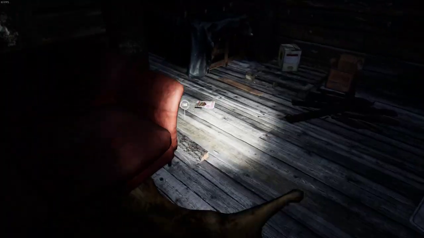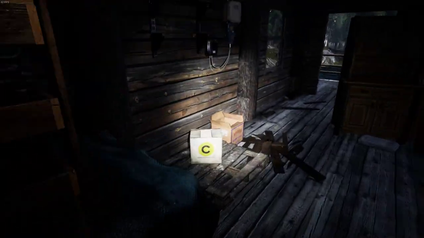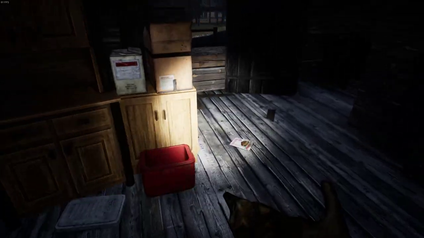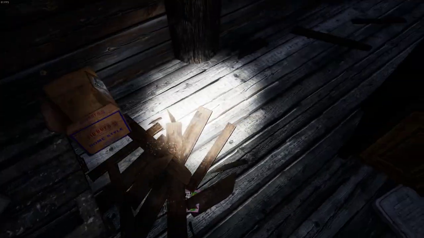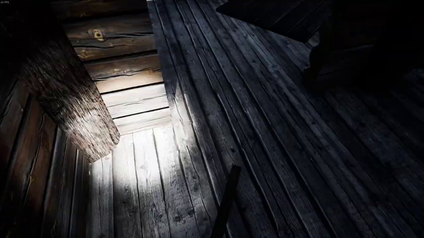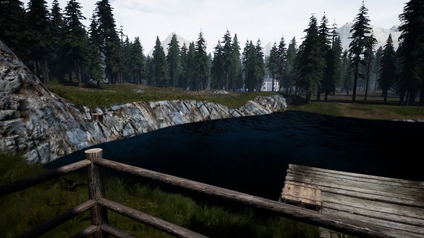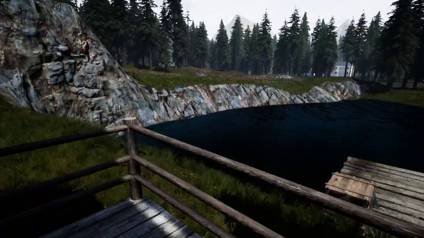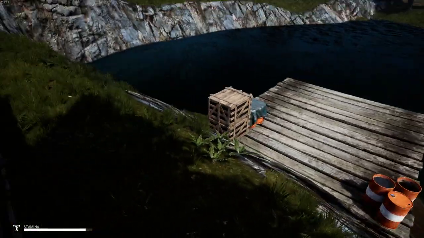Piece of charcoal. Piece of wood. Another bit of wood. Those cupboards don't open. And a bit more charcoal. A bit more wood. It's all pretty useless stuff, guys. Oh, there's a big house. What house is that then? Let me out.